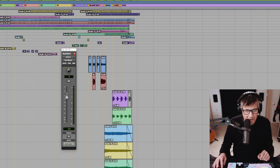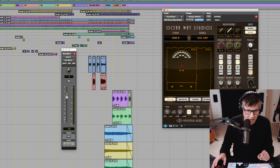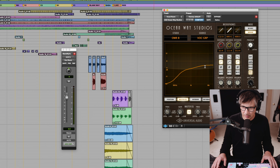Not sure how I did it in the mix in 95, but I wanted that vocal to seem further away and way more ambient. I'm creating that effect here now with the Ocean Way Room plugin. I've selected the vocal group source, doing a high pass filter on two of the mics, dropping a lot of low out of it in their EQ that's on the output. Here's what that sounds like without it.